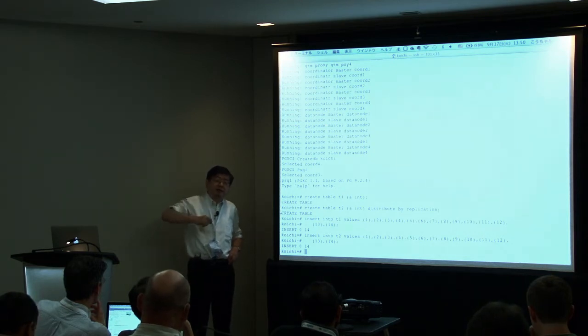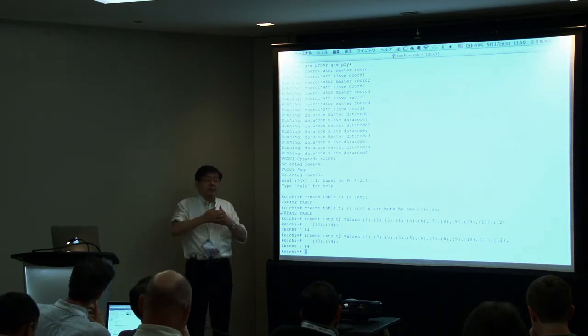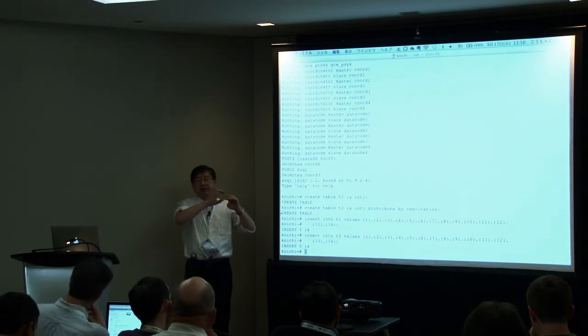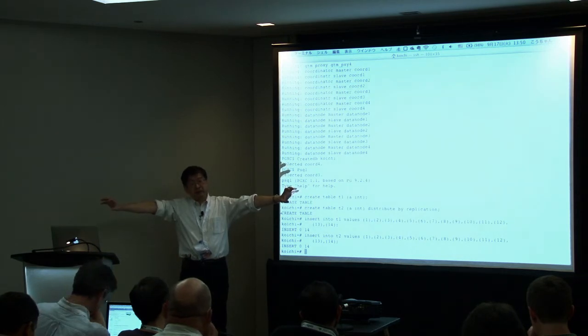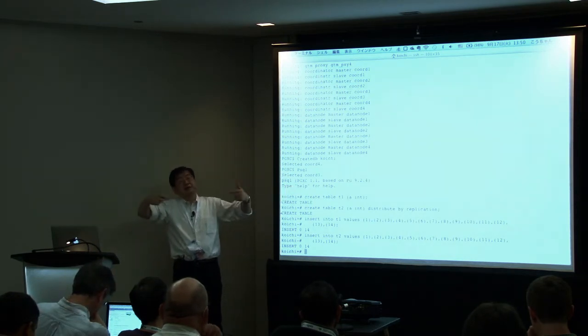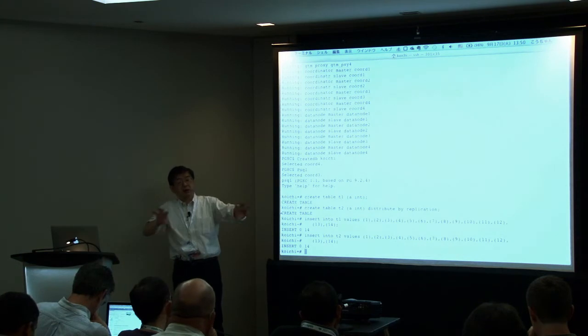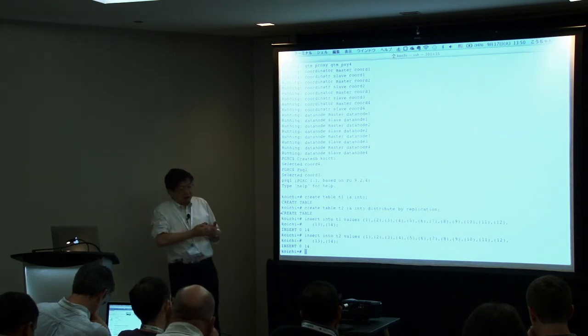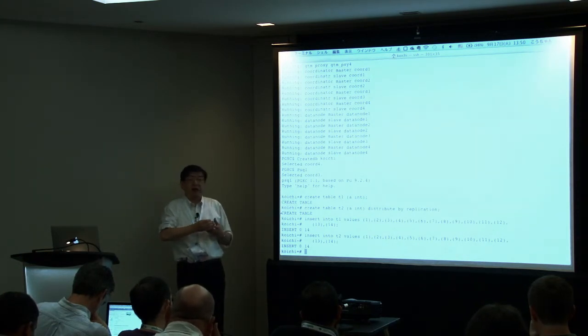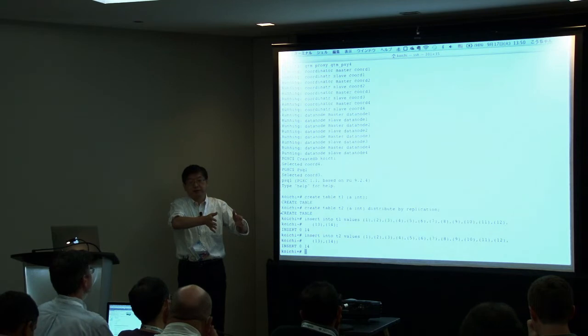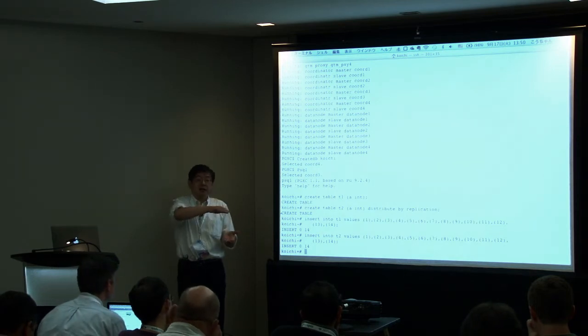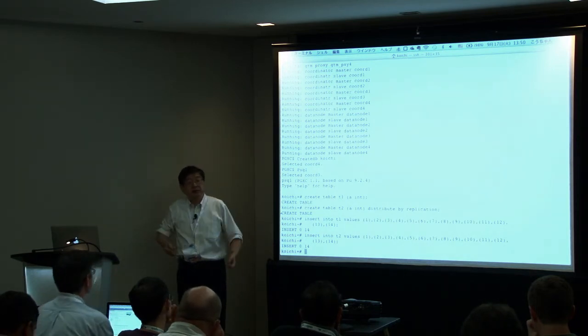So in most applications, we choose a very small set of rows from the big transaction table and join it with many master tables. If the master tables are replicated on all the nodes, then such join operations can be done locally with a smaller set of the transaction table. This is how XC will scale out.